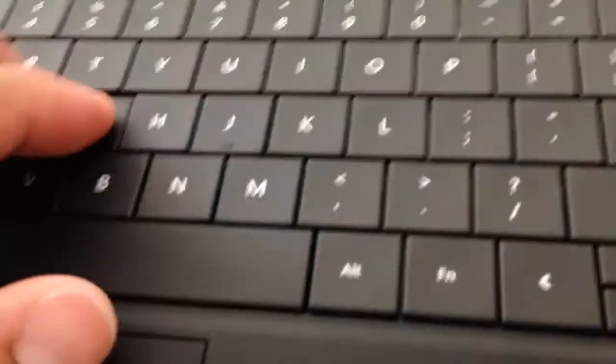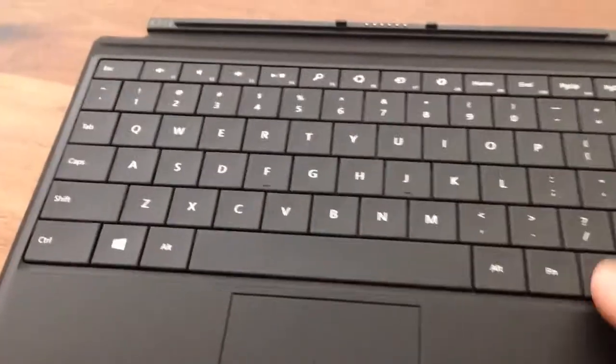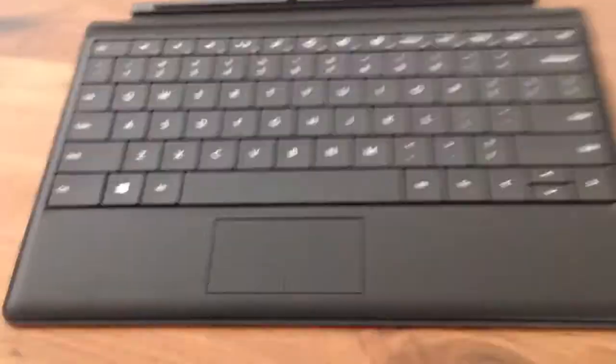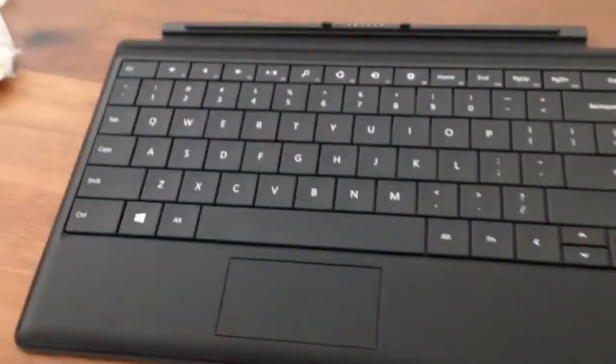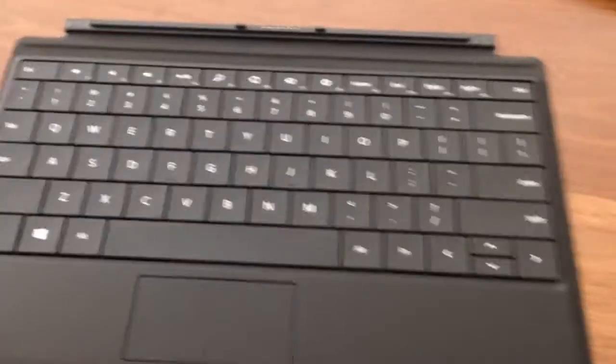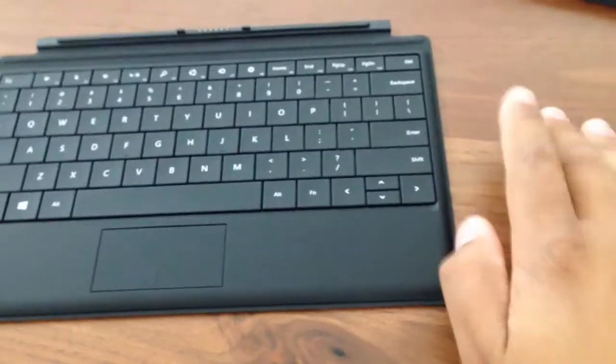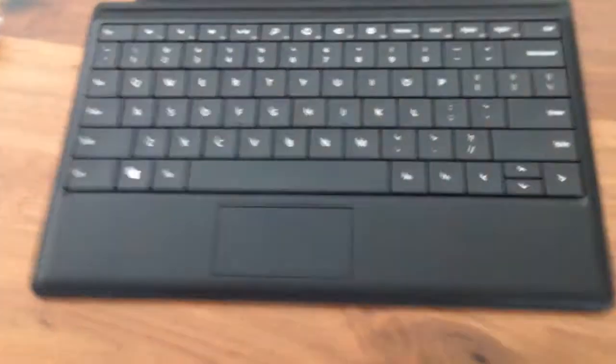Okay, and here's the keyboard. Well, what can I say? It's an actual keyboard. It's pretty nice. It's a small size. It's got all of your keys. The only thing it doesn't have, which I always prefer to have on my keyboards, but understandably so because it's such a small keyboard and such a small device, is the number pad over here. I always love to have the number pad.